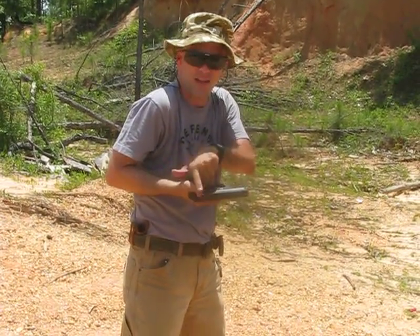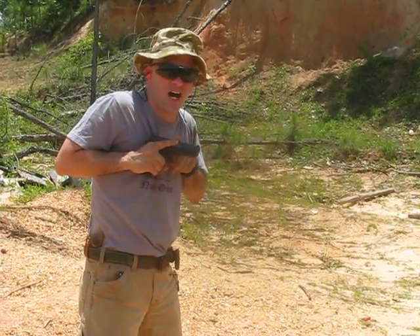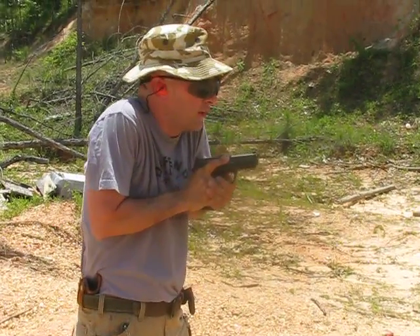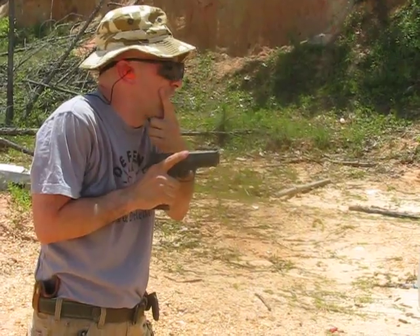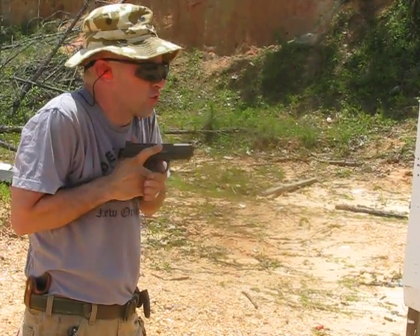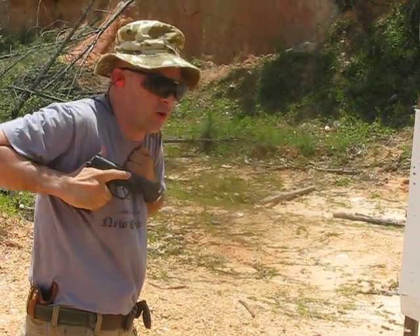For count three, I physically drag the gun across the torso. It drags across, ending up under my dominant eye — the eye I shoot with. At that point, I build a two-handed grip. For me, this is count three. Count three is where the gun first becomes visually referenced — I can see the gun down here in my peripheral vision. If I'm putting two hands on the gun, it's where I put two hands on the gun. But if I'm shooting one-handed, it's still count three of the draw stroke.